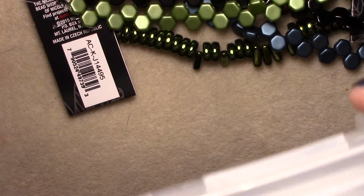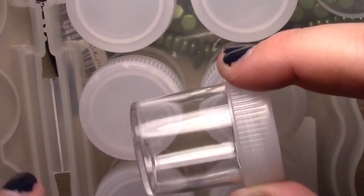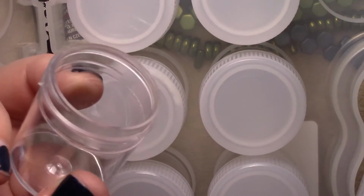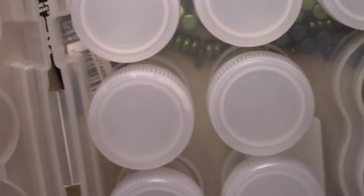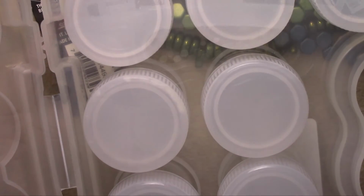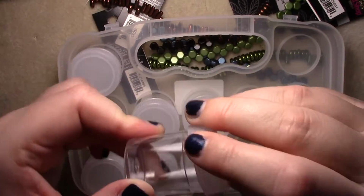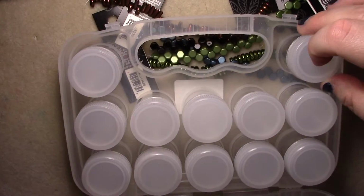Went to a different chain box store, and I got this little... well, there's my light. Say hello to my light. This little storage container for $1.50, so I had to get it, because when do you ever find storage containers for $1.50? I might put these little strands in there, because I don't have any room in my other containers at the moment. There's only 12 bottles here. I could even put my daggers in there. It's just a little case, pretty sturdy. These look like paint pots. They screw off so they don't spill everywhere, and generally make yourself unhappy.